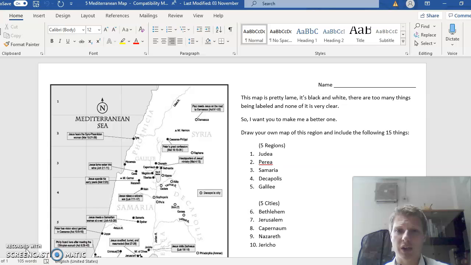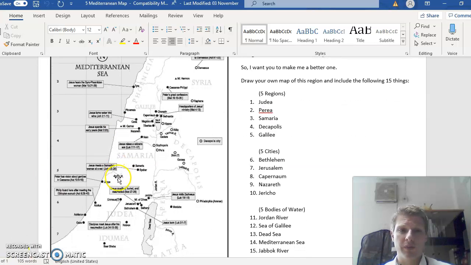And as Jesus was there doing his ministry, I want you to make this map more clear, first of all, and I want you to add color, add the regions. You can see the 5 different regions, cities, and bodies of water. These are the must-be things in your map. You can choose to exclude other ones if you want. However, you will be assessed on how well you can make this map.